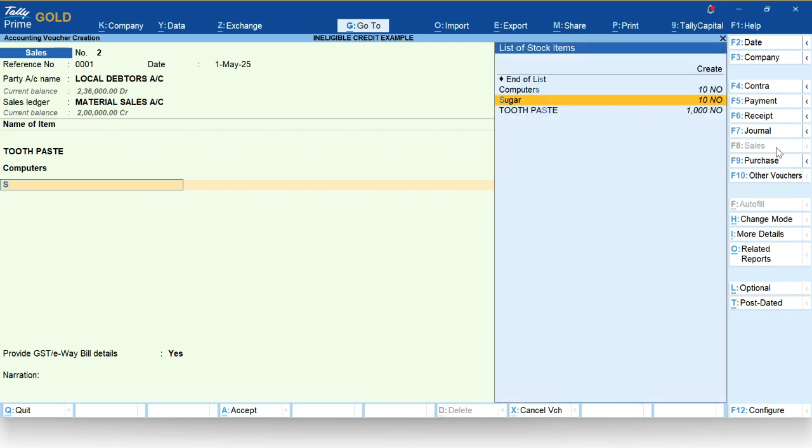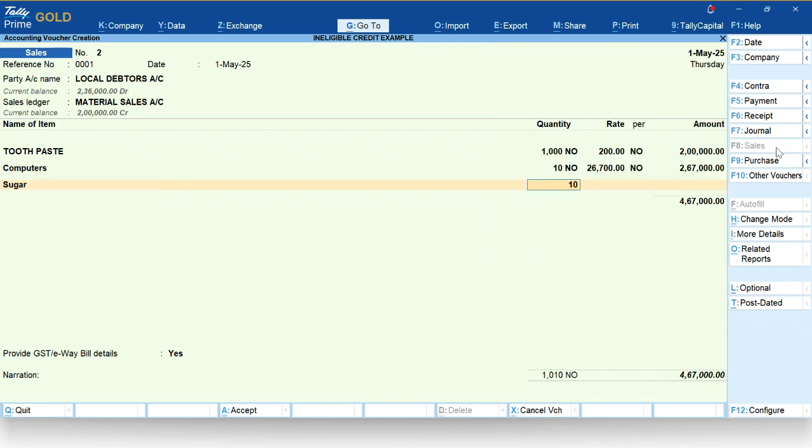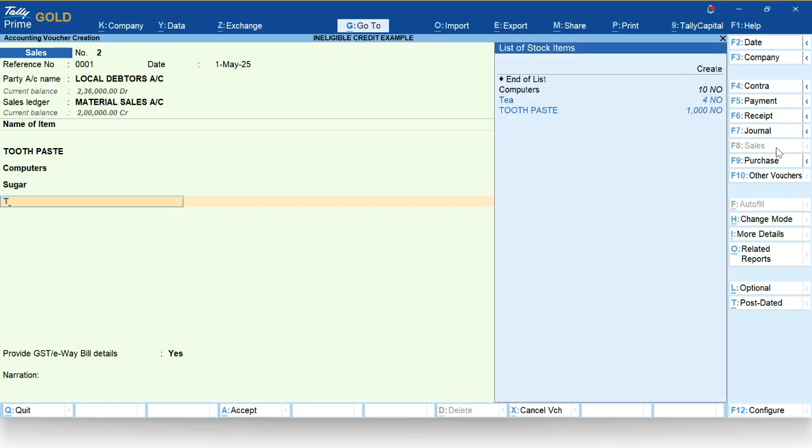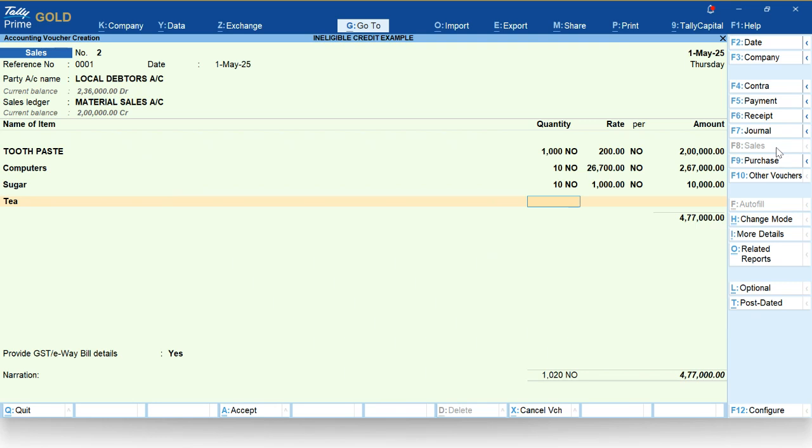Then sugar, 10,000. Then tea, 4 at the rate of 1200.